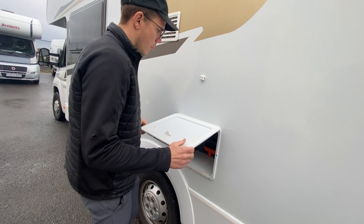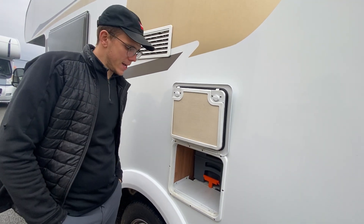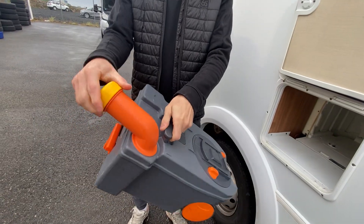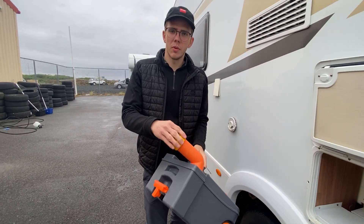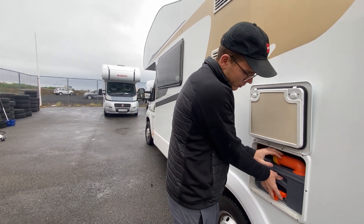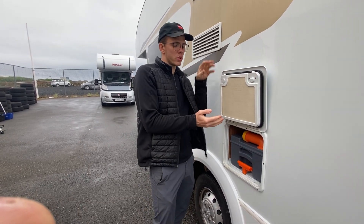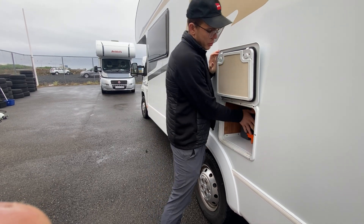Here is the fun part — the tölkassett. You need to empty this before you come back. You simply pull up this lever here and drag the box out, take the nozzle to the side, open it, and dump it in the designated area. All campsites in Iceland offer this, and some gas stations too. Remember to open and close the handle from inside — if you don't open it, waste never goes in, and if you take it out without closing it, it will come all over your hands, so be careful.